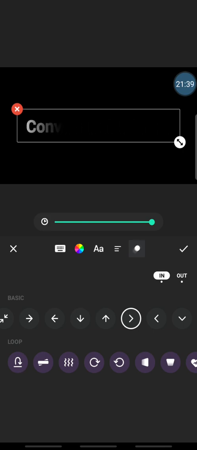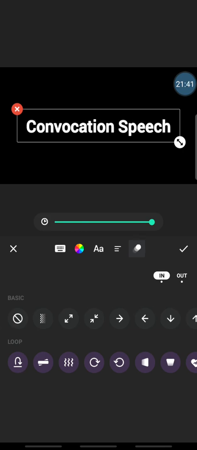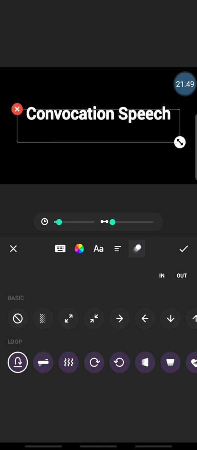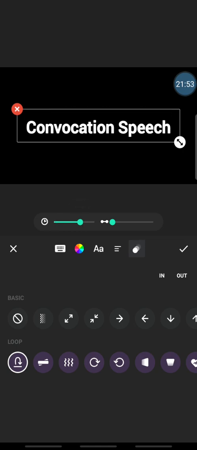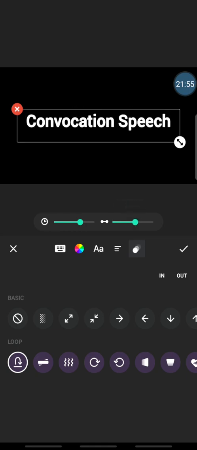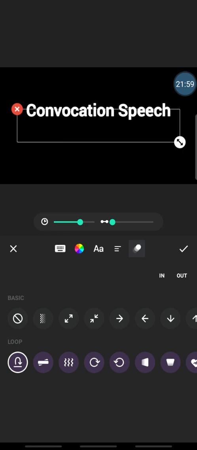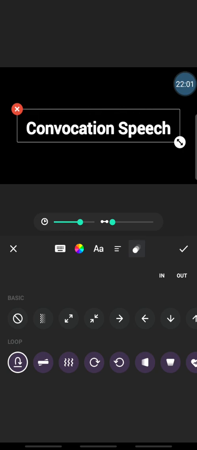For the ones below it, loop if you want to add some other effects. Then the radar here is for controlling the speed and how soon the loop happens.